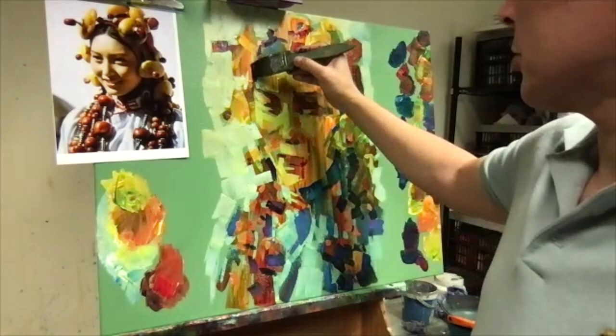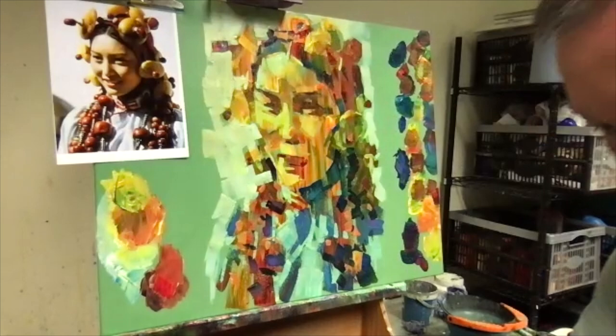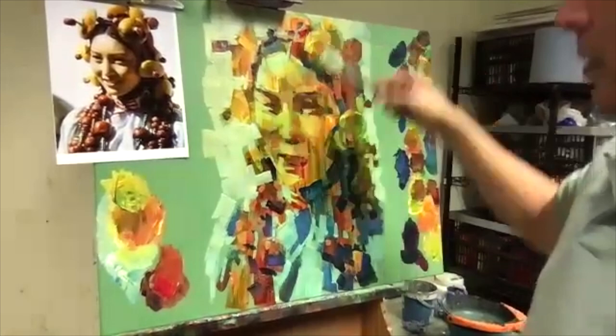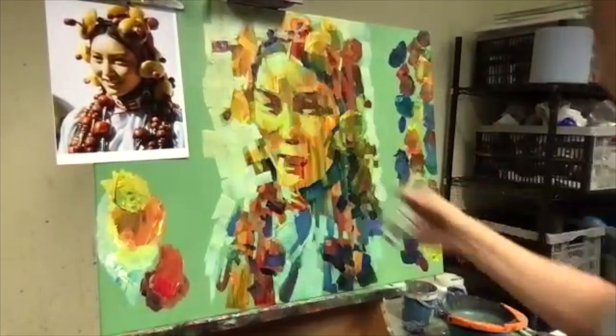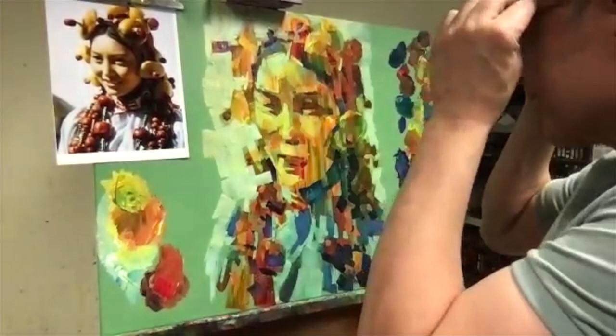Good strong dark over here. Just seeing what colors I've got to utilize some bits. Okay, it's just in there. I want it dark, but maybe not as dark. Ah, that's better.